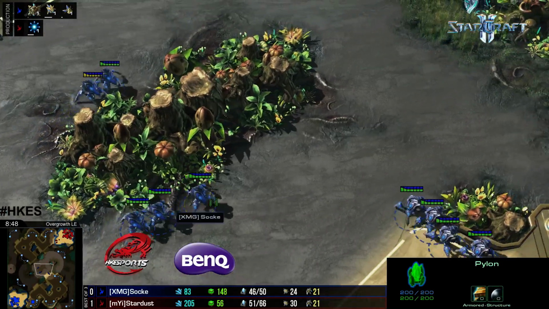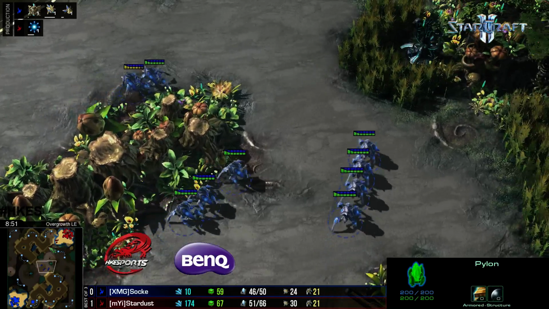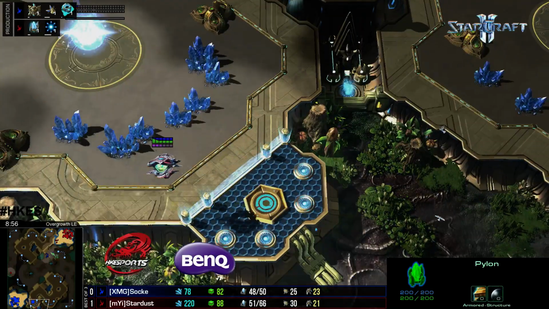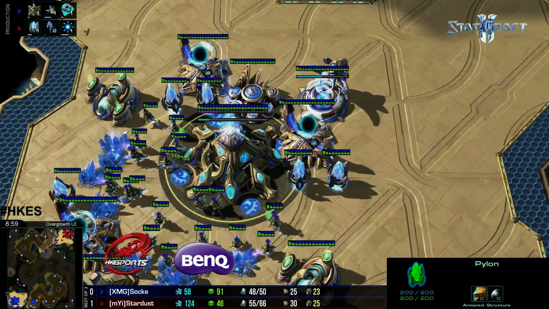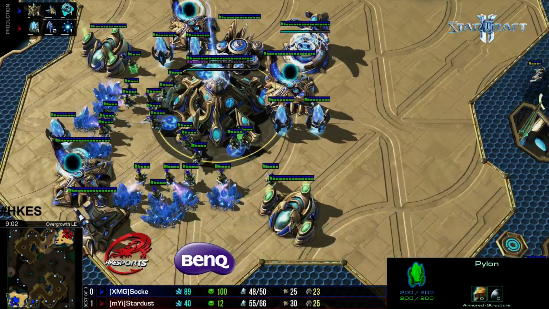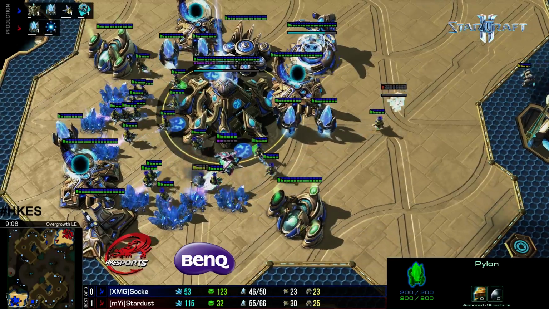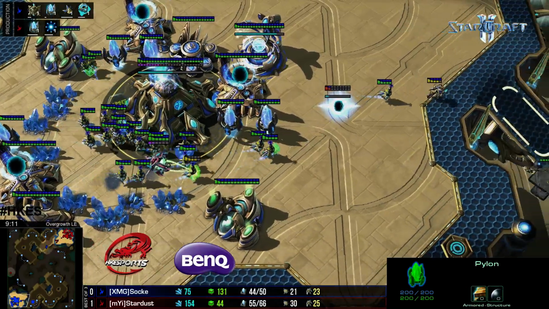Now for Socke, he's got Stalkers out in the middle of the map. He's going to be heading over to the Stardust side, but Stardust should be safe. Though, back at home, he doesn't have that Mothership Core out, so there should be a lot of worker loss. I'm really actually worried about Socke right now. He's going to have to warp in and really help try to defend himself somehow.